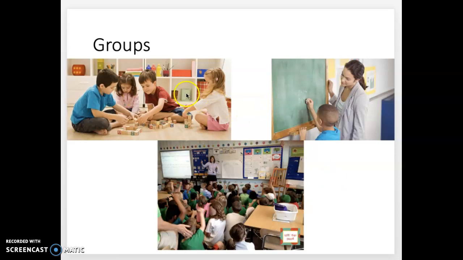Also, we have students who will work in small groups. Small group sizes will be determined again by the lesson and the objectives. So what is going to be the most effective? Is it going to be a smaller group of pairs? Maybe it's 2 students to a group. Maybe it's 3 students to a group, or 4 students like it is here. It might be where the class is split in half, so it might be larger groups, but not the whole class.